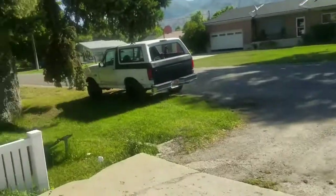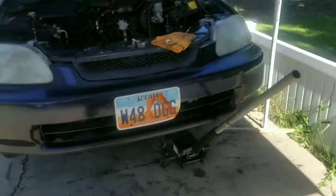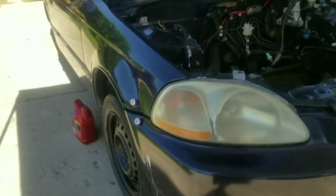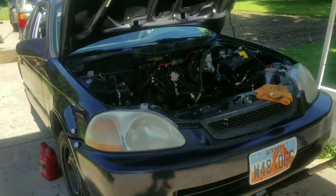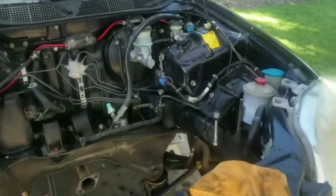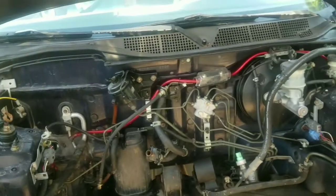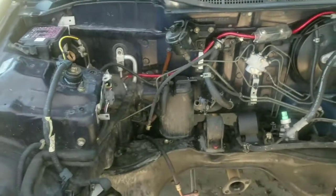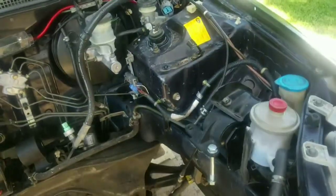What up, what up. So it's a new day and my computer broke, but yeah, it's gonna be alright. I am gonna give an update on the car. Me and my girl have decided that we're gonna paint the engine bay — we're gonna try to paint it gold. So let's see how that goes. I'm lifting up the car right now.